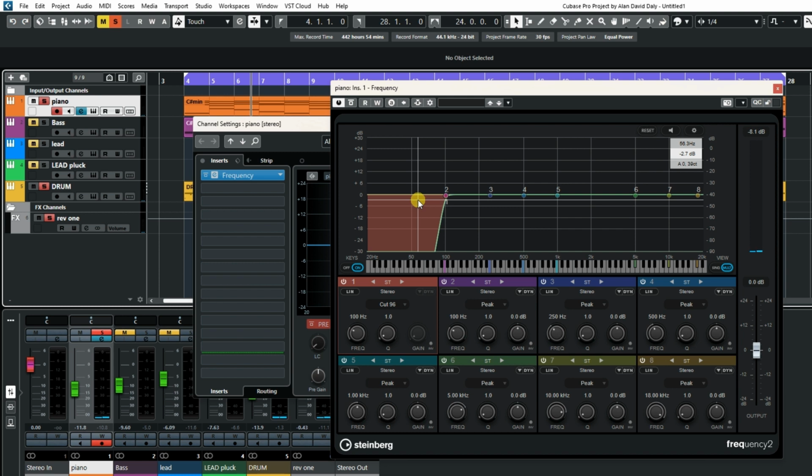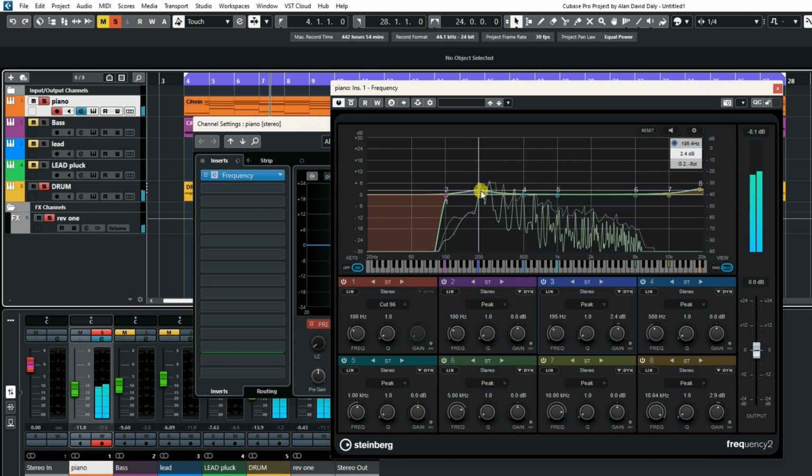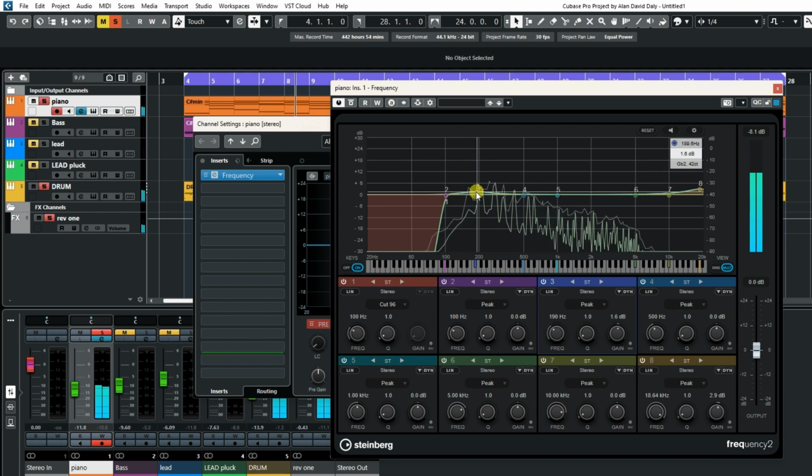We're also going to give it a couple of little boosts. What I usually do is down here, I give it a little boost towards the end. I'm going to give it a little boost around 200. And then we also give it a little boost at about 5.